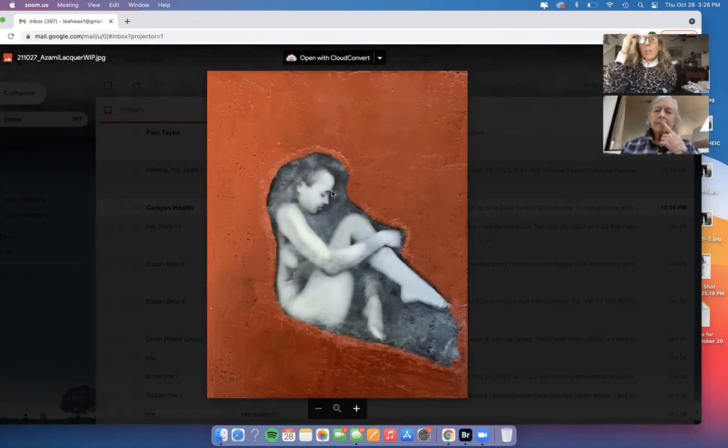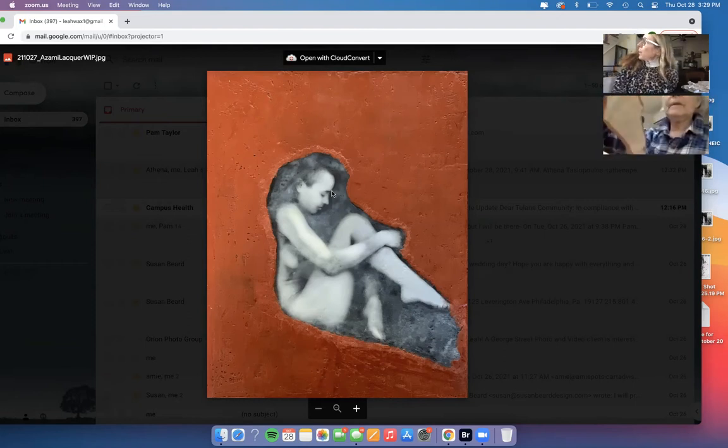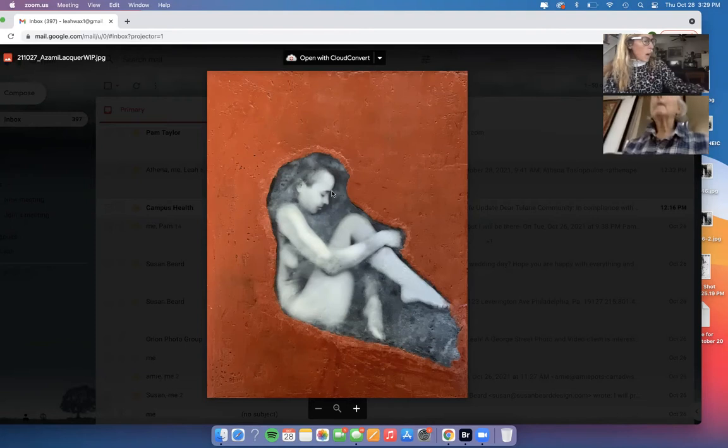So in a way, maybe even adding a little bit more of that orange kind of like over her body, going right up to her body and then fusing it lightly and then sort of just scraping her body away again without the heavy cut mark. Because I made a stencil. That's great. I was so proud of myself. But it's too obvious. So bring some of the orange red wax in a bit.